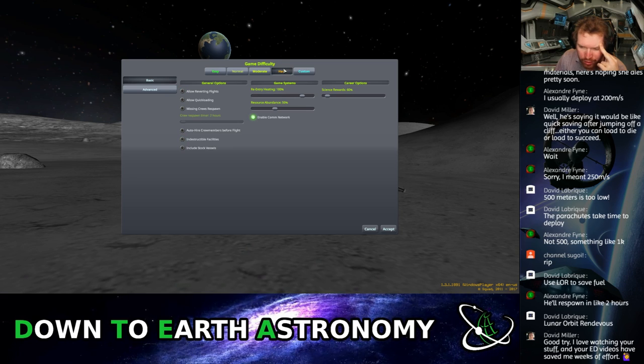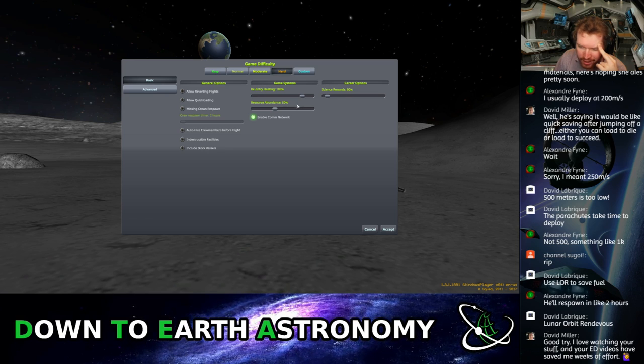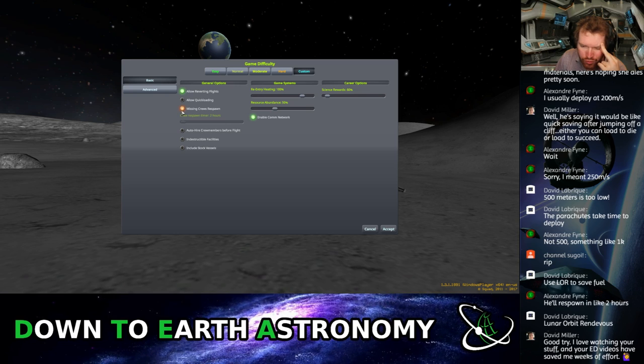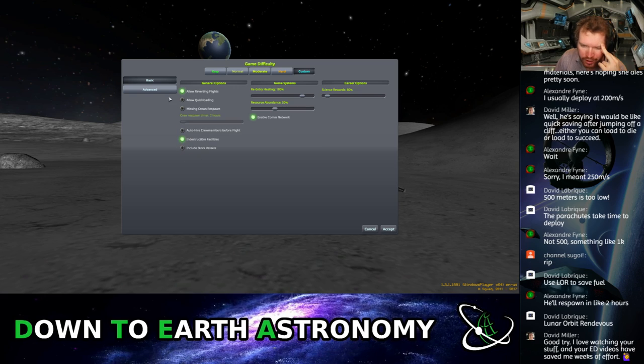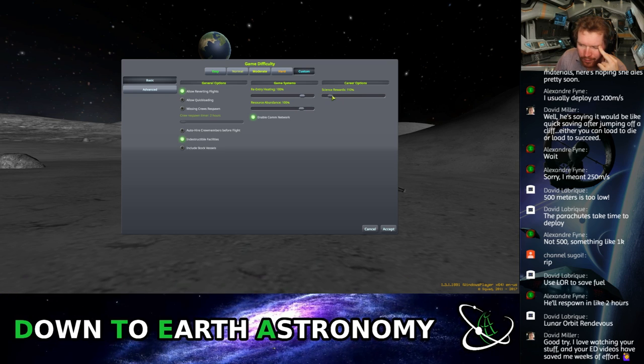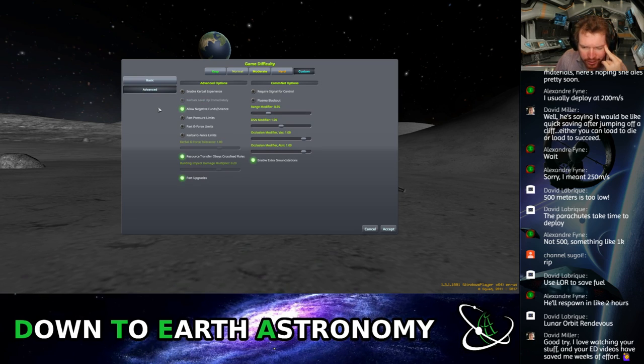What's hard mode? So you get less science, less of that, but it still has comm network. Reverting a flight, no quick save, no missing crew. Missing, no, they don't respawn. Auto hire, no. Indestructible facilities. Put that to normal. Put that to normal. What can you do in advanced?